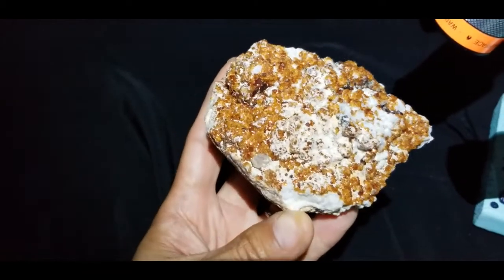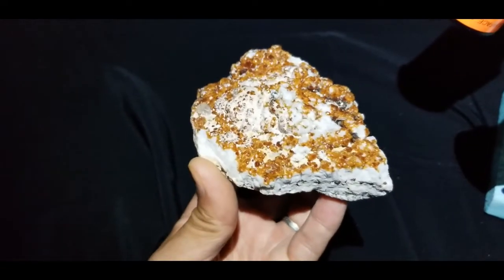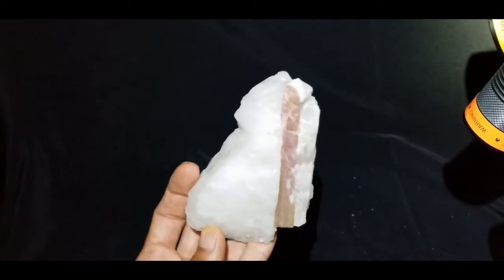Beautiful serpentine garnet on an unknown matrix that has a super surprise. Check this out. Beautiful pink tourmaline rod in quartz matrix.